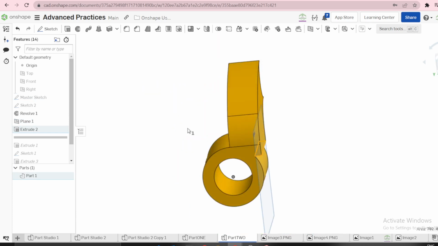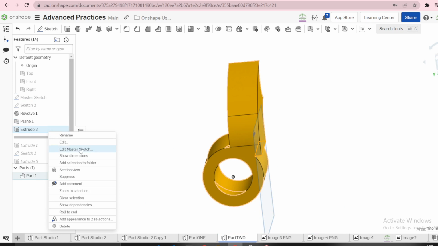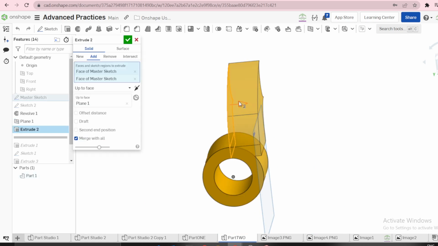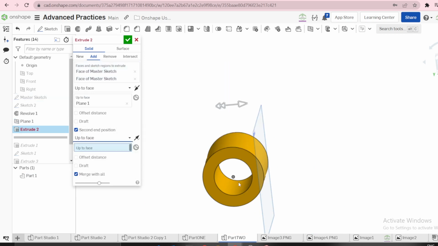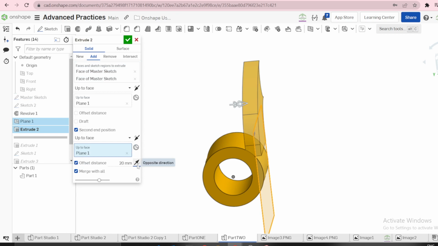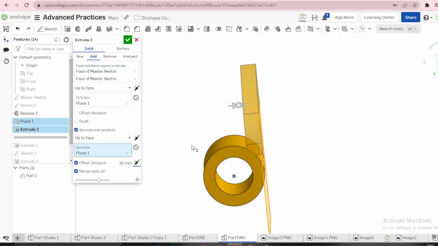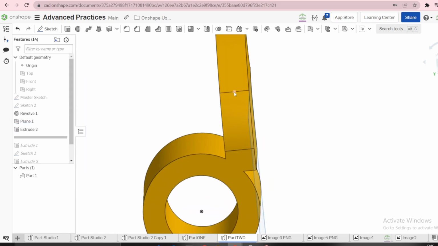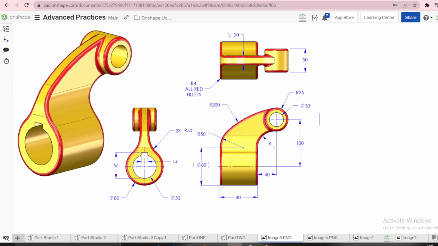I will illustrate how to fix this. There are two ways you can fix this. Let me use just one way. One way of now making this one to be shorter is use the second edit position. Go now to the second. For the blind, use up to face. Select same face, but now offset by the value of 20, and you offset this side, like that. This is up to face offset. You offset this direction. If you say okay, now this becomes 20 as per our first image, that is supposed to be 20. You can see 20 here.